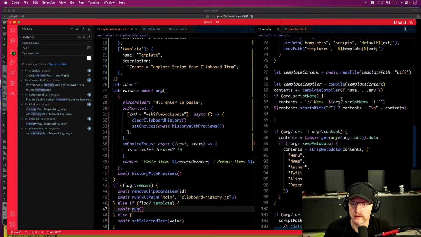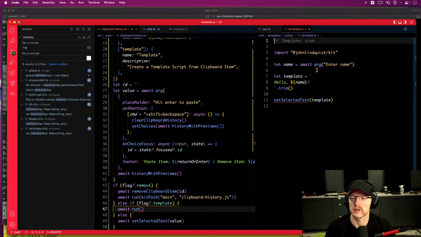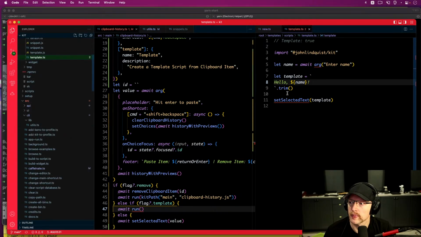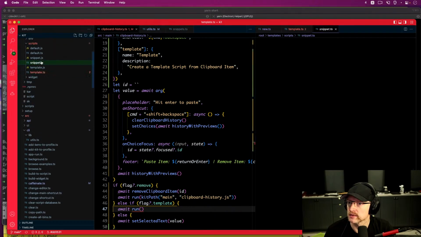Let's say, let me look at these templates.